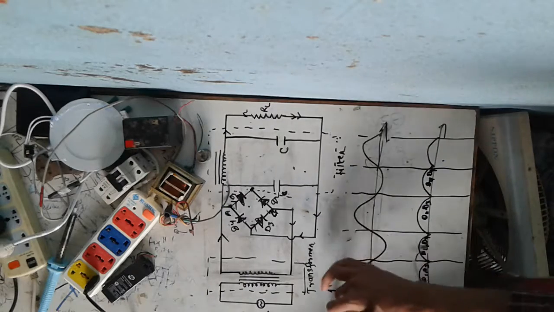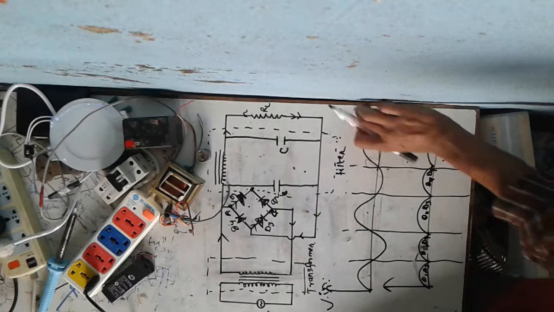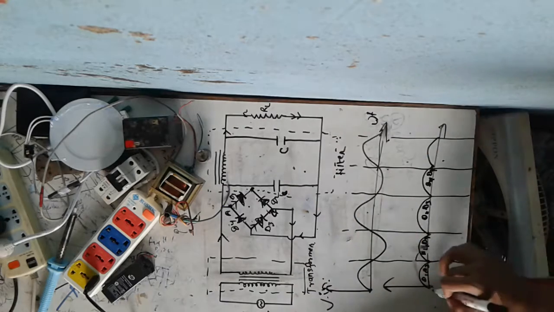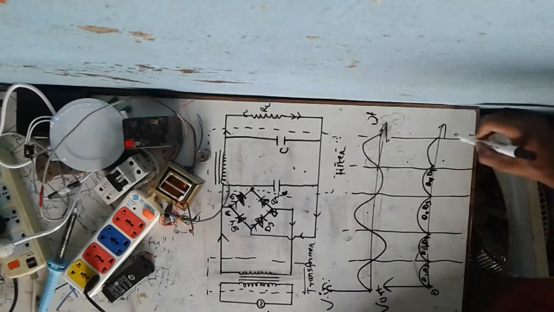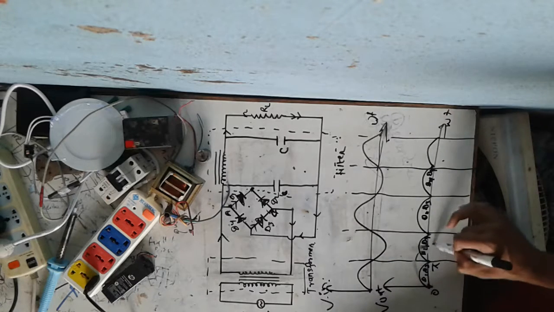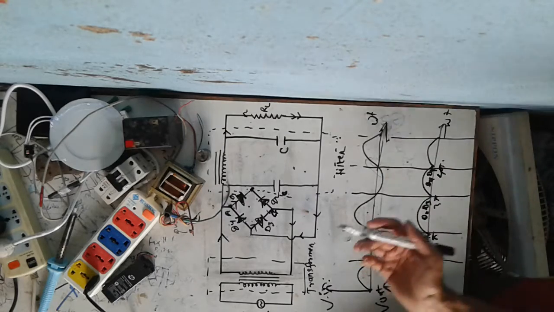Now this one is a voltage, I say P in. This is a time response with frequency and time. Now there is O, this one is P out, and this one is again omega T. Now this is pi, 2 pi, 3 pi, 4 pi. Anyway, in this way a full wave bridge rectifier works.